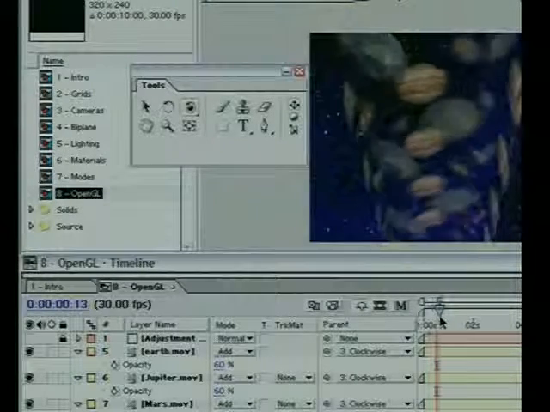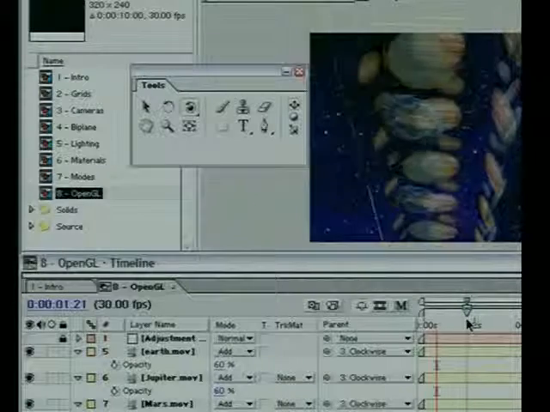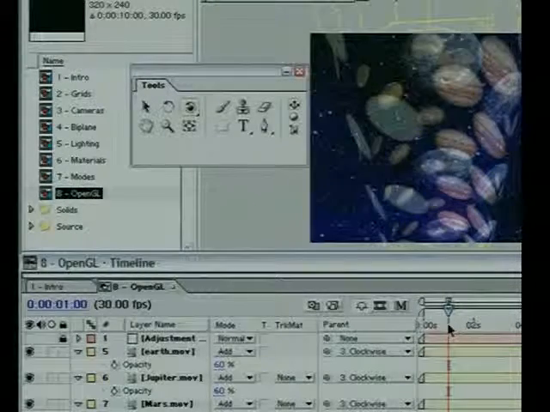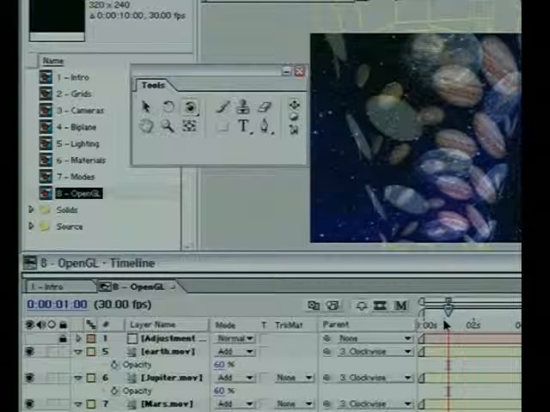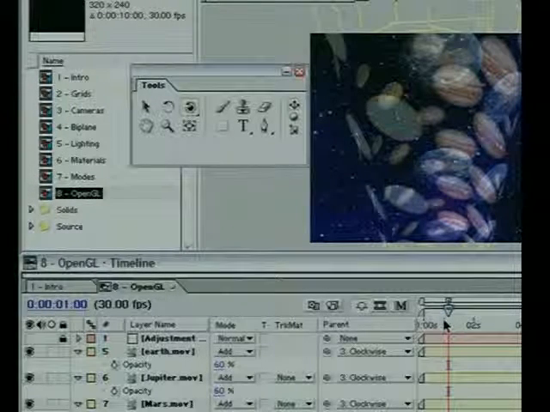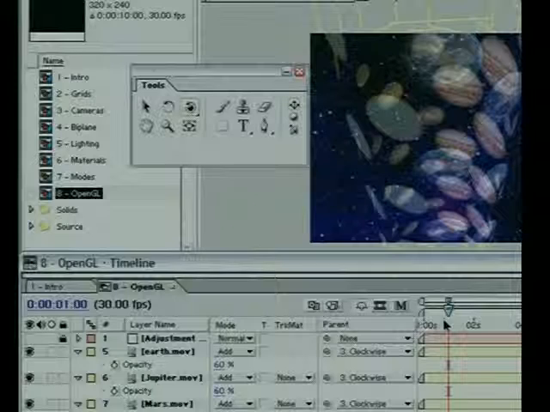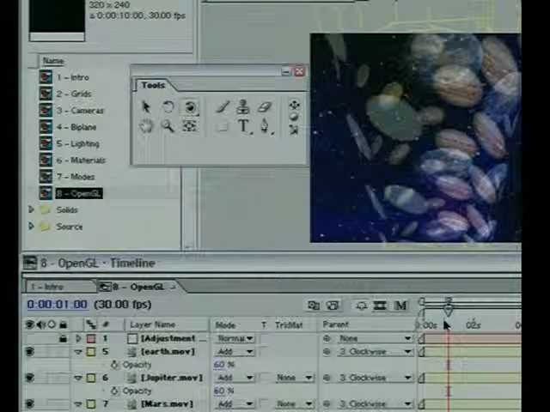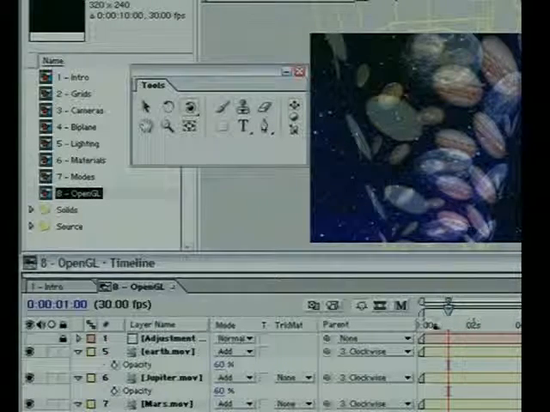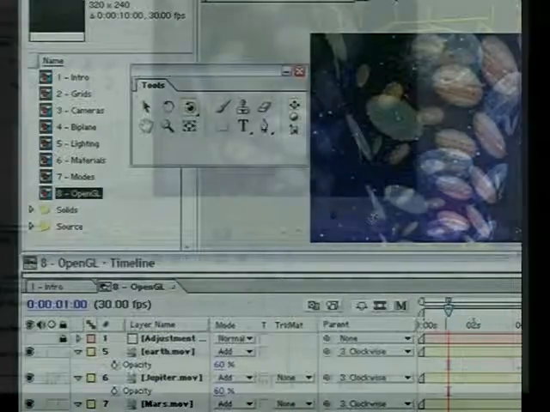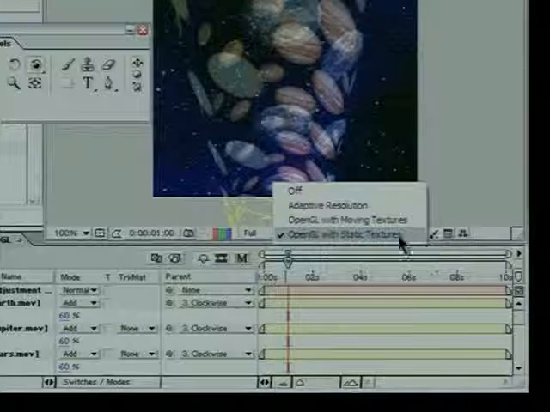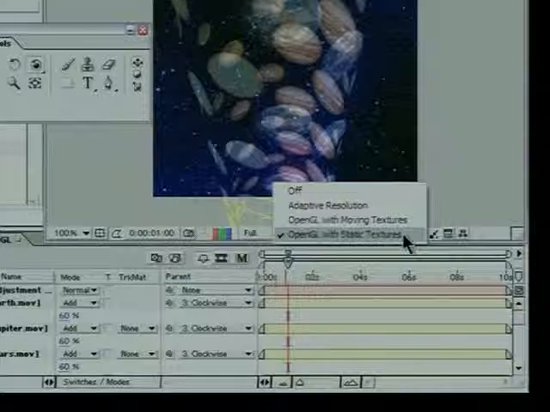When I now go to scrub our timeline again, you'll see that the Add mode disappears. When I let go of the mouse, the add mode comes back. So transfer modes do not work with OpenGL. If your scene changes suddenly while manipulating things with OpenGL turned on, it's because you're trying to render something that's outside of the realm of OpenGL. The only reason I'm showing you this is because you're going to want to be very, very familiar with this button that allows you to choose the OpenGL settings or not.